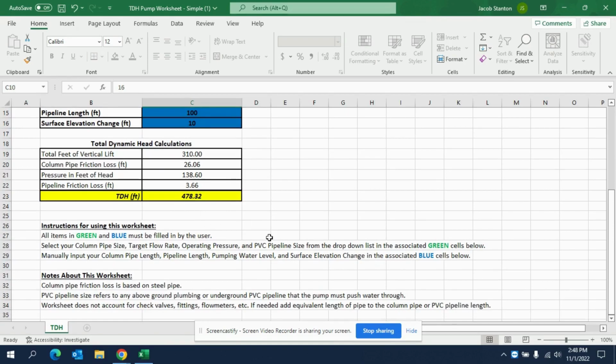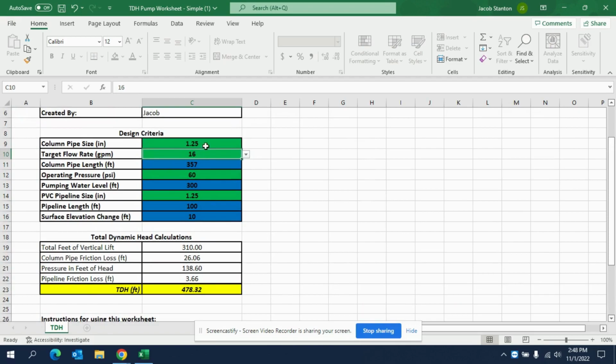And the last little pointer I want to talk about on this spreadsheet, and I get asked this a lot, is what about friction loss through check valves or T's or elbows or flow meters, things like that? Don't they make a difference? The answer is yes and no. No, in residential applications where you're dealing with a relatively low flow rate, like 16 gallons a minute, as long as your column pipe size and your PVC pipe size is adequate for that flow rate and doesn't create excessive friction loss, if you just have a few elbows or a couple check valves, they're really not going to add up to much additional head. And the few feet of additional head that they do create is not going to be enough to significantly impact or change our sizing. We have enough wiggle room in the sizing to where those really won't matter.